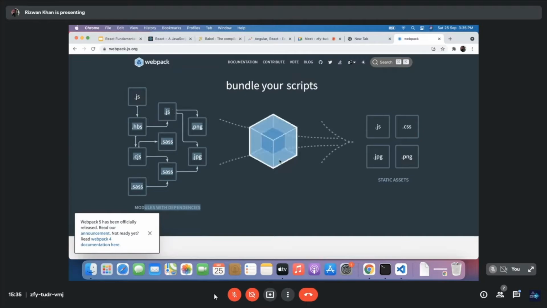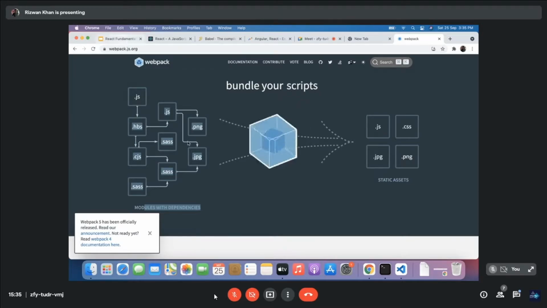The pictures are very self-explanatory, right? Here you see .js, .css on the right side, .jpeg, .png. So your project may have thousands of JS files or CSS files, but all of them will get converted to a single .js file, and that can be used over the browser. And you can even gift that .js file to your friend for showing greetings or whatever you want to do.